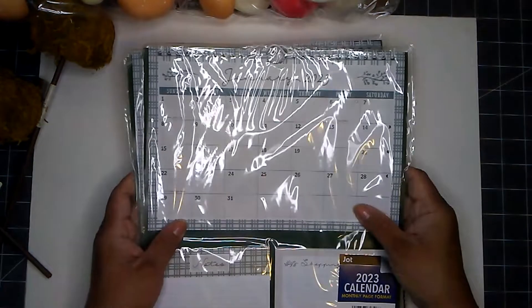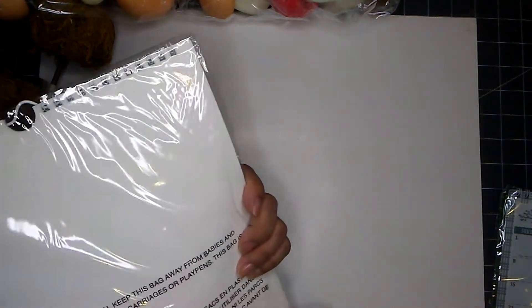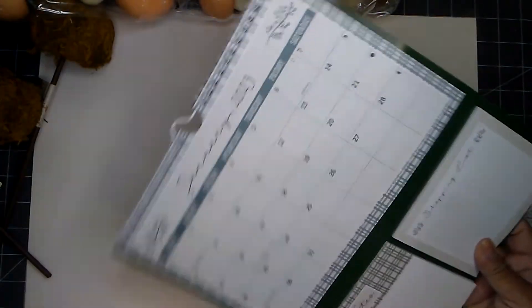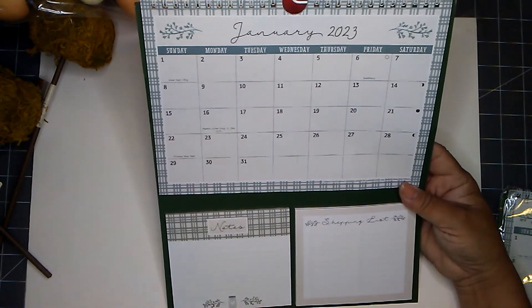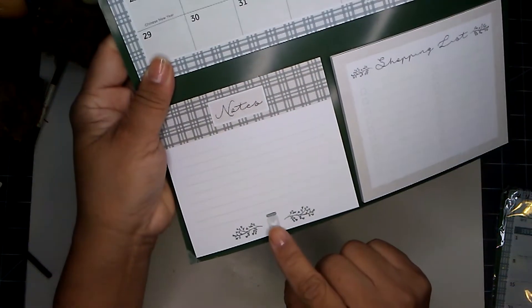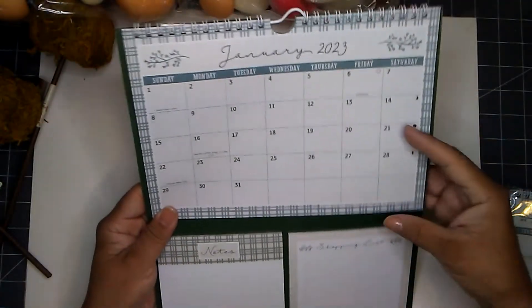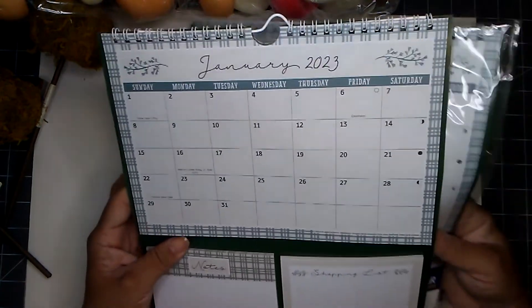The last few items I picked up are calendars. I got this desk calendar — you get the calendar plus some notepads. I've bought some before; it may be the same one. The notepad is a thin pad but I love it. This one has a cute little mason jar with leaves on the side, and you get a shopping list. There are also the calendars themselves. I picked up two of them and this one is for 2023.